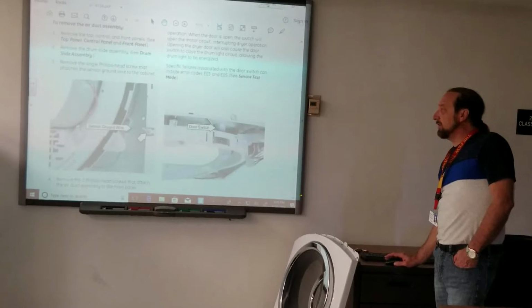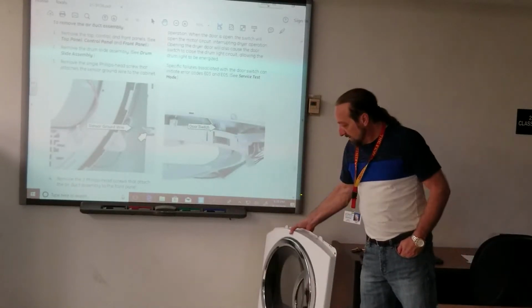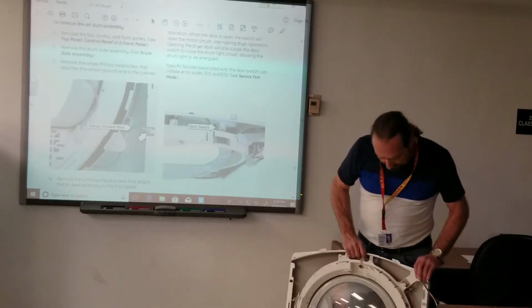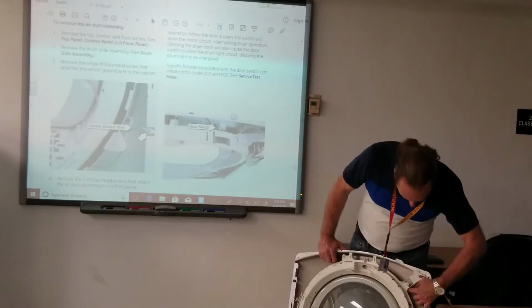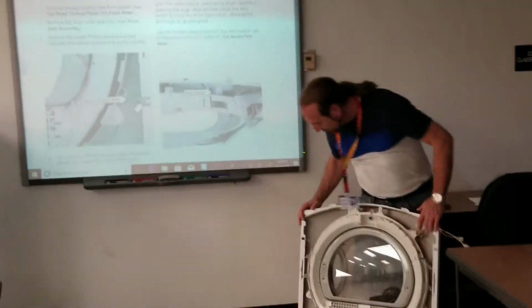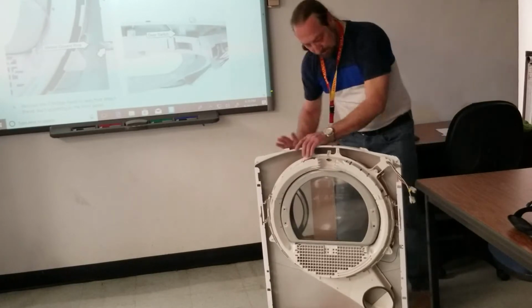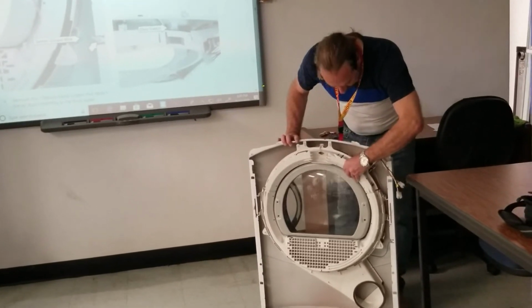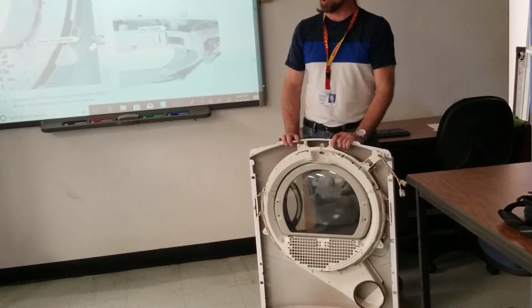So here's the air duct assembly. The door switch is located behind this panel here. It's a little bit harder to get to, but it's located inside here. And I'm trying to figure out where it is on this machine here. Hold on. It's up in here. You have to get this panel out to get to the heater, I mean, to the door switch.